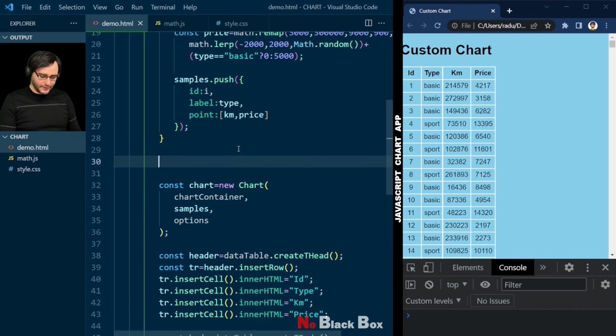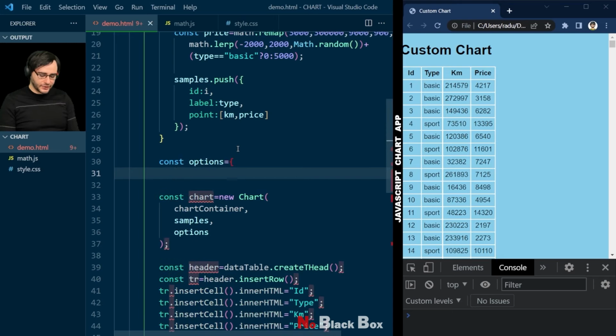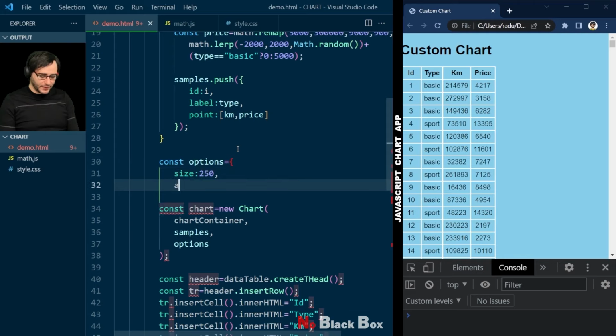Let's try to define some of them over here as an object, and the chart will have a size in pixels. It will be a square aspect ratio. And then the axis labels, let's write here kilometers. I'm going to try to have a longer text this time. km was too short and I want to see how a long axis label looks like.